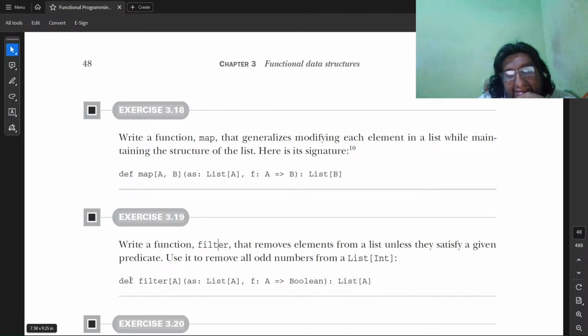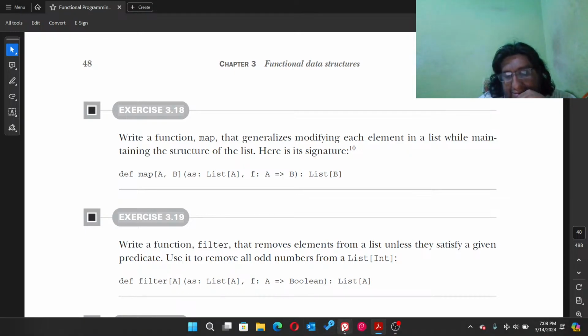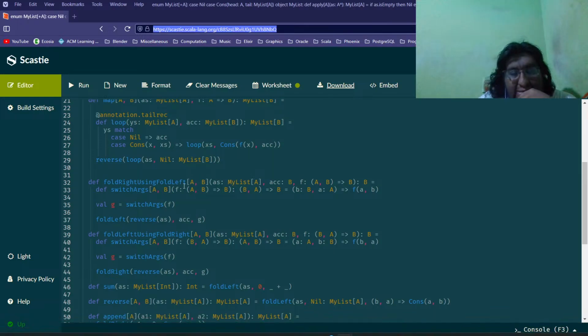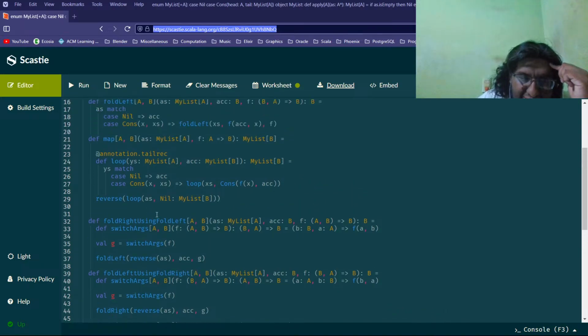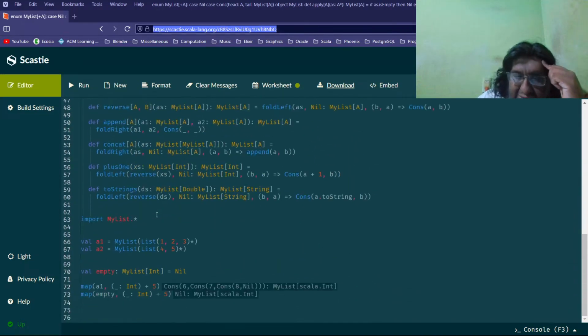And they give us the filter type signature. Let's start by doing some cleaning over here, because now there is a lot of code and we are starting to scroll.